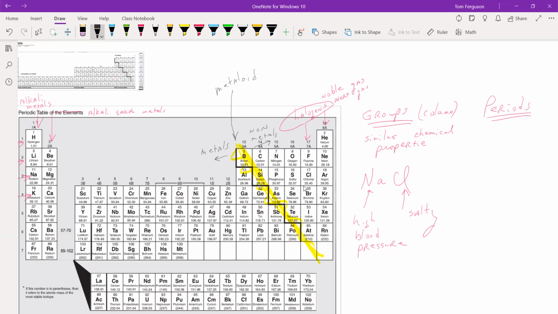Now, the thing about metalloids, I even have a hat that says metalloids are cool. My students got it for me. And what's cool about metalloids is that depending on what voltage you apply, it will act differently. So this is what I mean by that.